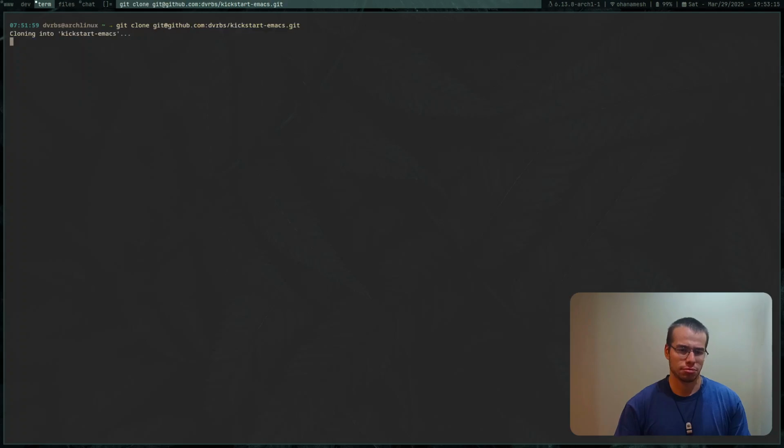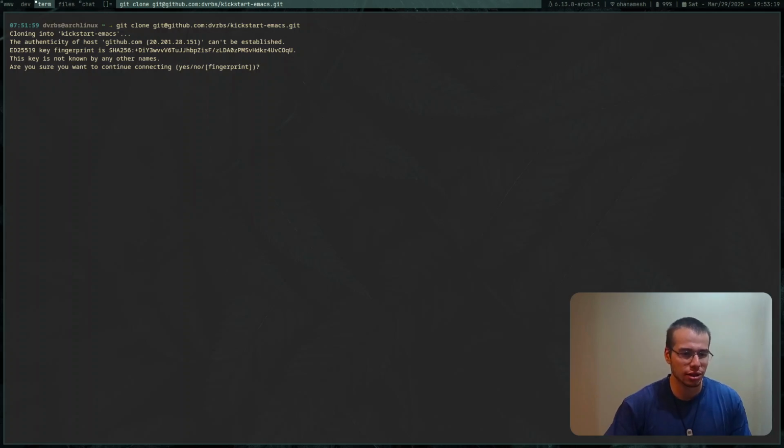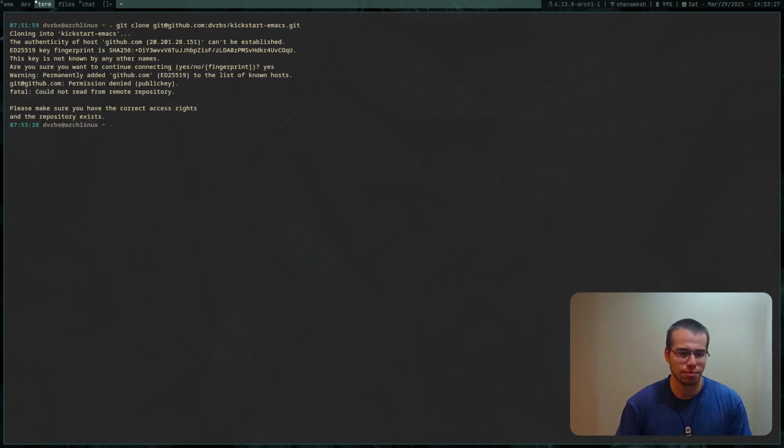Clone. Will that work? Are you sure you want to continue connecting? Key fingerprint is... This key is not known by any other names. Yes, I do. Warning, permanently added GitHub to list of known hosts. Please make sure you have the correct access rights and the repository exists.